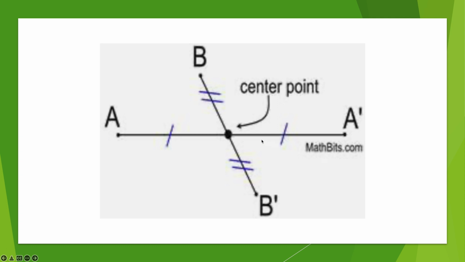So here's an example. Like before, we always made the distance between the point and the line you're reflecting over, and then the line you're reflecting over and the image equal. Here we do that with the center point, the point we're reflecting over. So from B to the center point has got to be matched from the center point to B prime. From A to the center point has to match from the center point to A prime. Okay? So that's a point reflection. This center point is the point about which, or around which, we are reflecting.